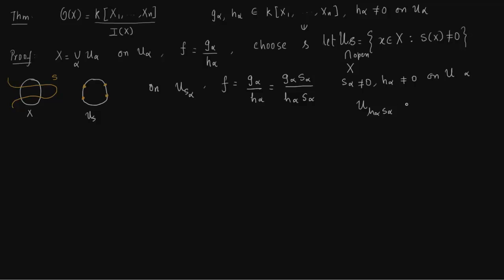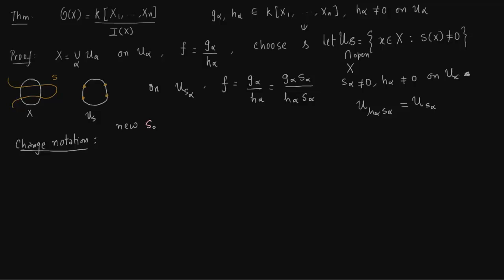Now instead of U_S alpha you can write U_{H alpha S alpha}, because S alpha does not vanish and H alpha S alpha does not vanish, so both of them represent the same open set. If you draw a polynomial, it will just cut exactly at 4 points, also for H alpha S alpha. Again, the open sets are precisely the same.